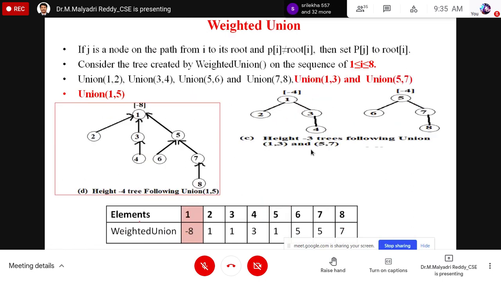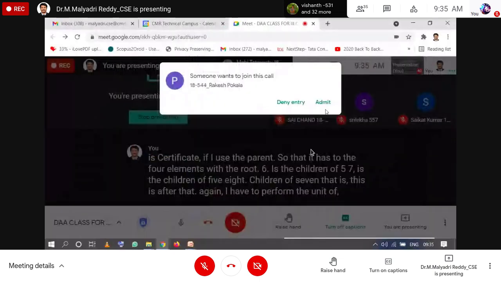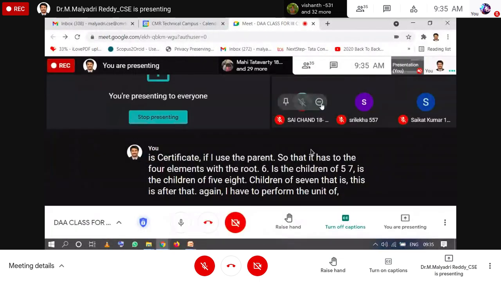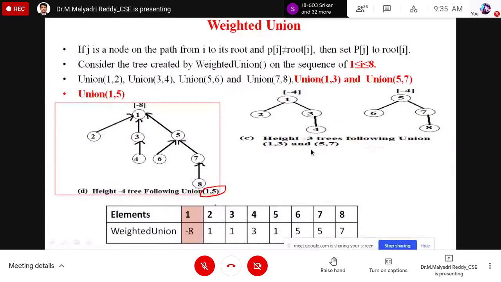again I have to perform the union of 1 comma 5. From here it is important. Union of 1 comma 5 means here two subtrees have the same level. Automatically this is added to this.